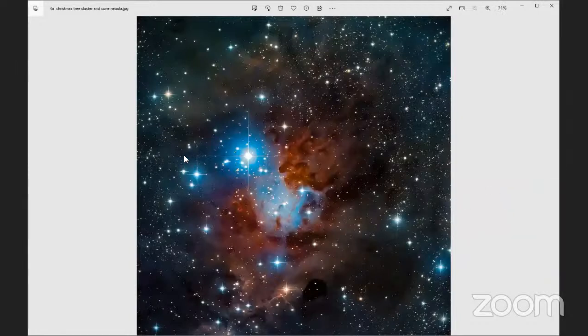This is a processed image again. Some of the things that you can do with Slooh, with the data that we have available to us. Very, very clearly you can see the cluster and the nebulosity, and we even see some pinkish nebulosity. Maybe this is a type of emission nebula that's being energized by the stars behind it.